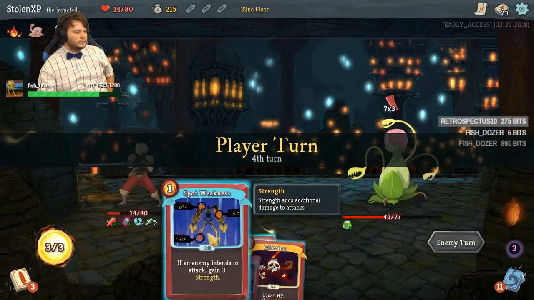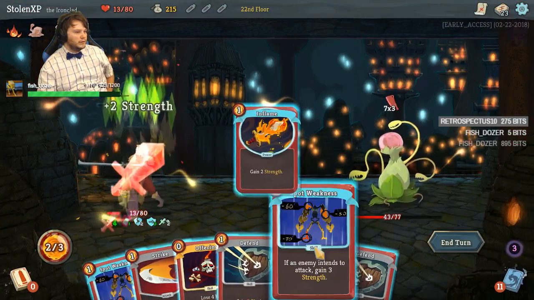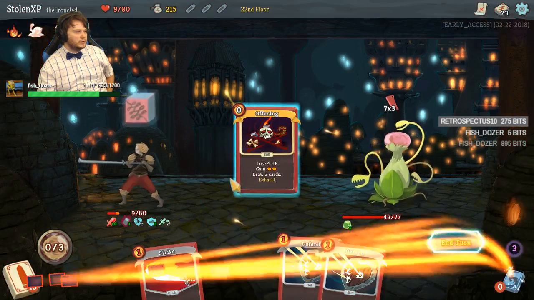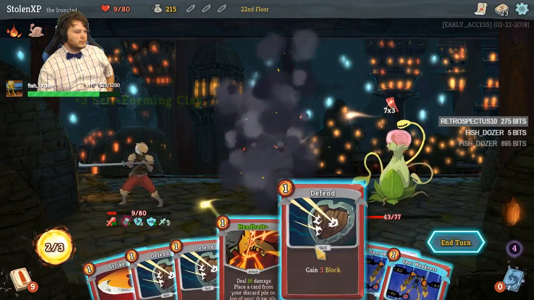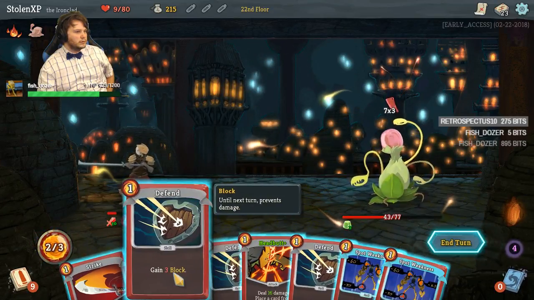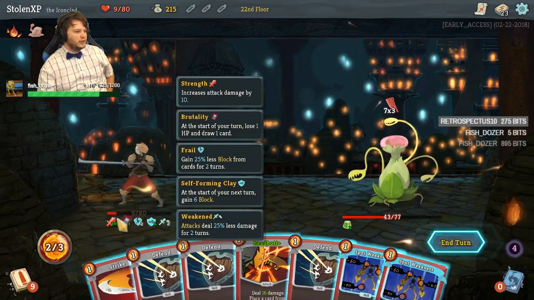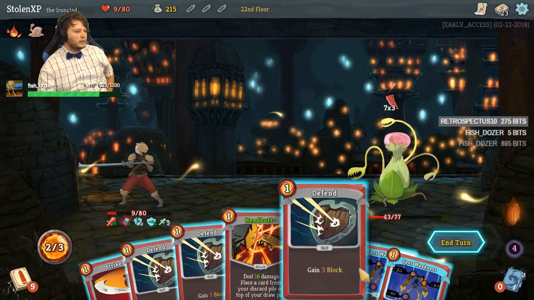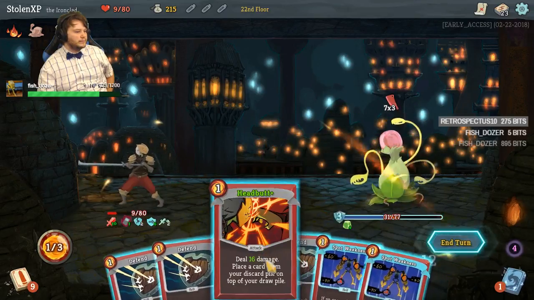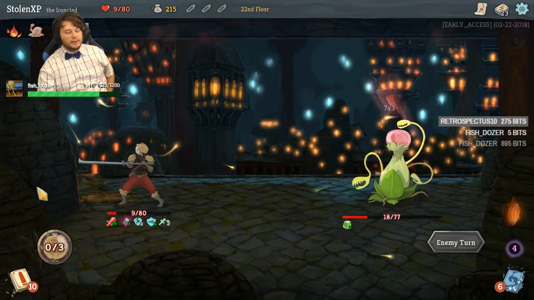Should give me a card draw. Inflame, spot the weakness, spot the weakness. Offering. 21 minus 6 equals 15. I only have 9. Oh, we're dead. Yeah, it was rough. I misplayed that.